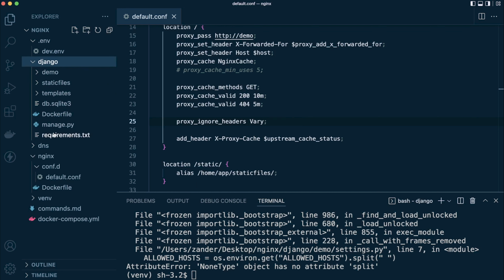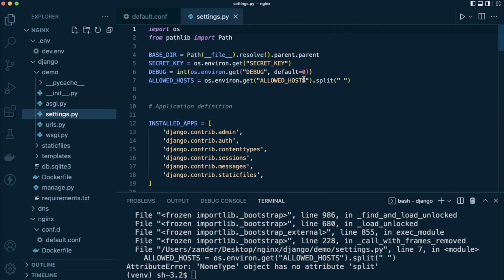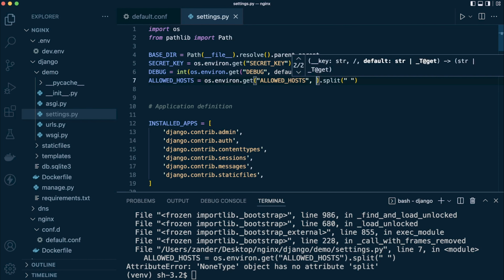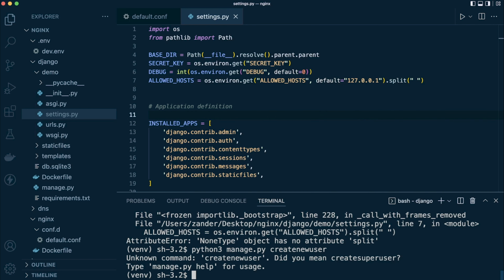So let's go into our Django demo, go to settings here, and ALLOWED_HOSTS. What we'll do is just add a default, to allow us to get started. So default equals, like we got here, and let's just put our local loopback address. Okay, so that should allow us now to run createsuperuser, apologies, createsuperuser.